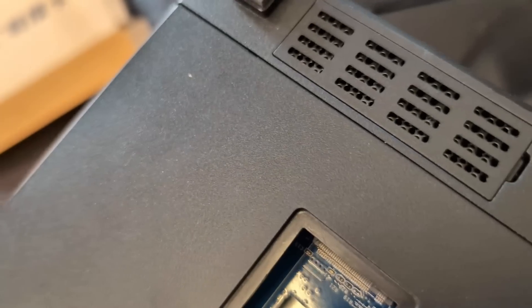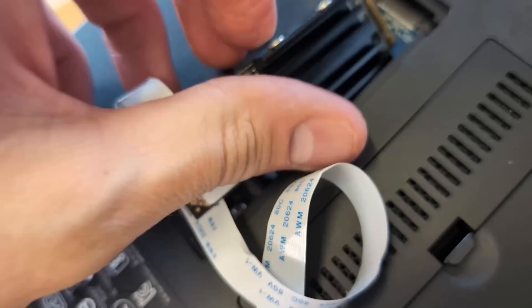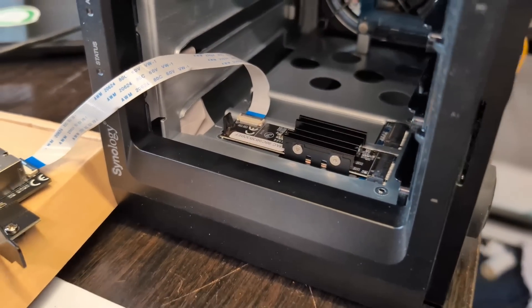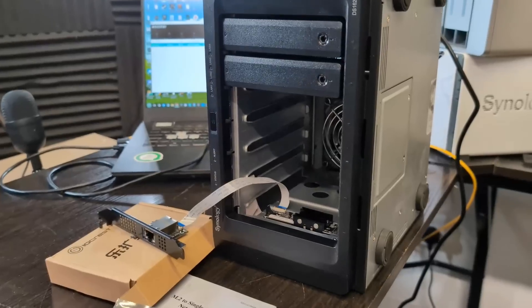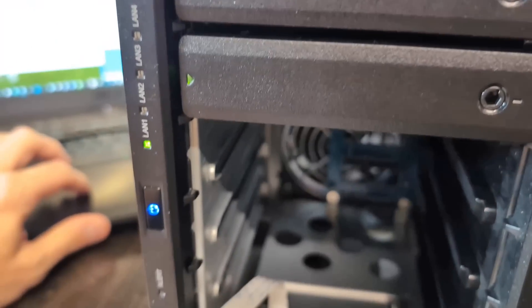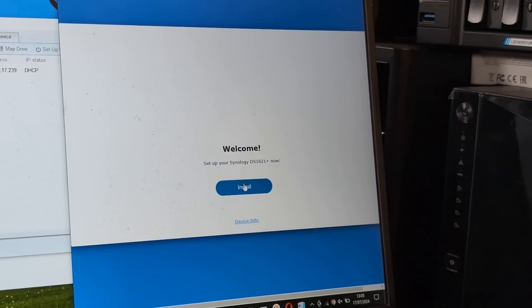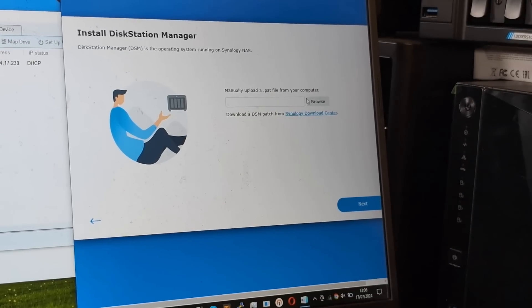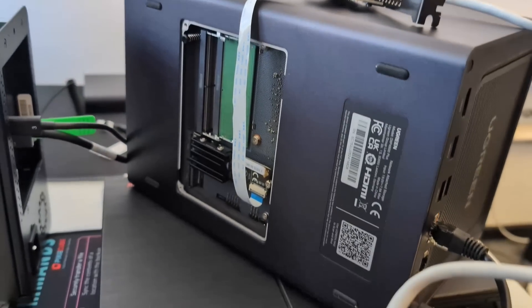Moving forward I looked into Synology, and unfortunately very similar results. I first tried a DS920 using the base-level M.2 NVMe slots on the bottom — it just would not boot. Then I used a DS1621 Plus, which had better placement for the NVMes since fitting them into the DS920 was a nightmare. The adapter physically fit inside the 1621 Plus, but again I was not able to interface with the system in any meaningful way. I could interface with the device if the NIC was connected to the base, but in storage manager I was still unable to view it.